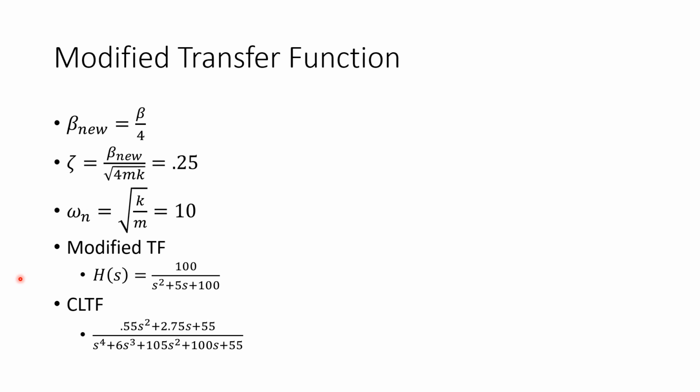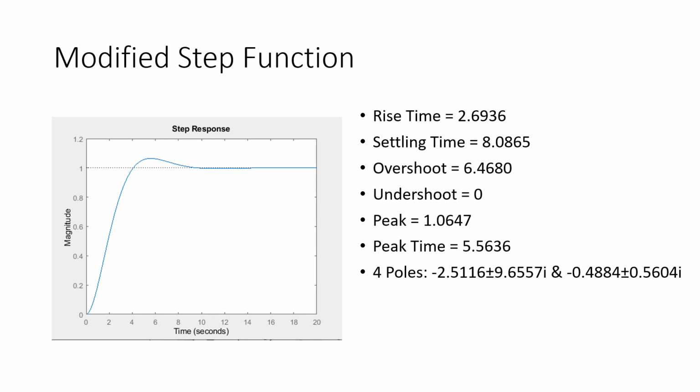We wanted to change our beta for this damping ratio, so we can change the damping ratio in here, which will end up modifying the transfer function, as you can see here. And then all in all, it changes the closed loop transfer function by a little bit on the denominator. Okay, now you can see that in the step response graph, as well as the data. And there, again, 4 poles still. All we did was modify that transfer function and the damping ratio.